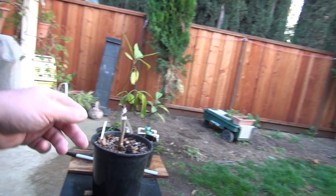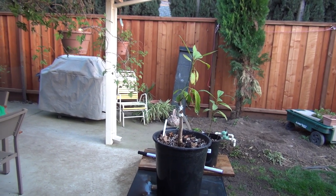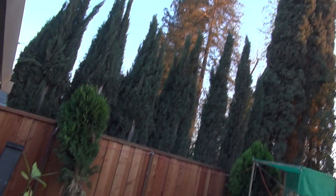And I did this in the dusk, not exactly twilight, but it's about 6 o'clock, and I wanted to get it so it didn't cook during the day. I wanted to put everything in so it would stay nice and soak all night long. So it's heading towards the evening. It's a really nice night, actually.